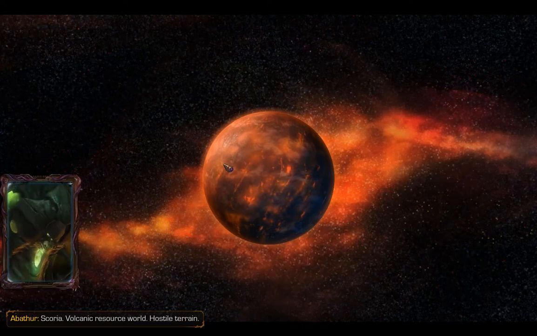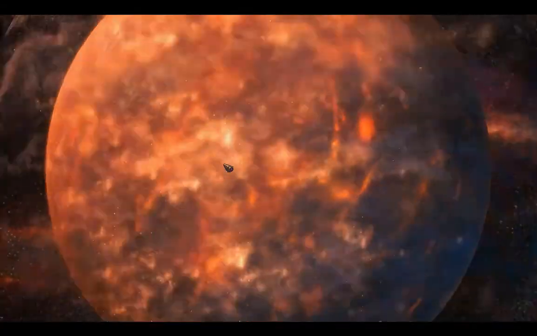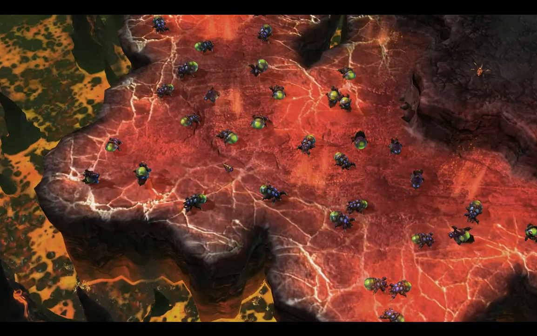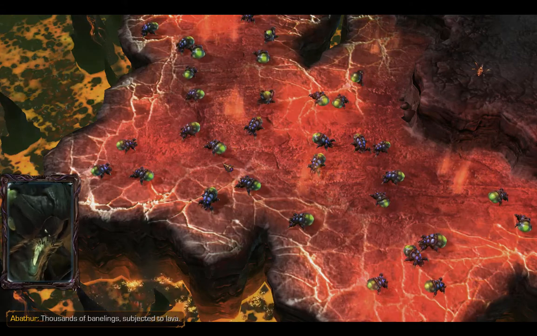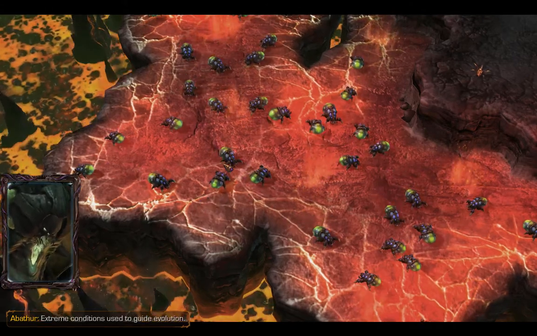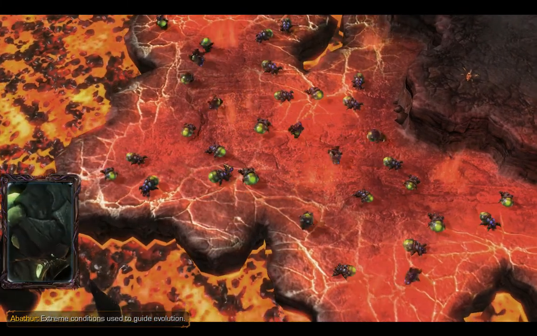Volcanic resource world. Hostile terrain. Not like Char, which is a picnic spot. Thousands of Banelings. Wasn't this planet subjected to extreme lava conditions in the mission where we used little Jacob to guide evolution in the previous game?